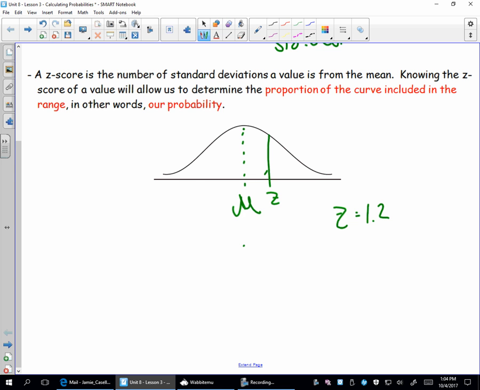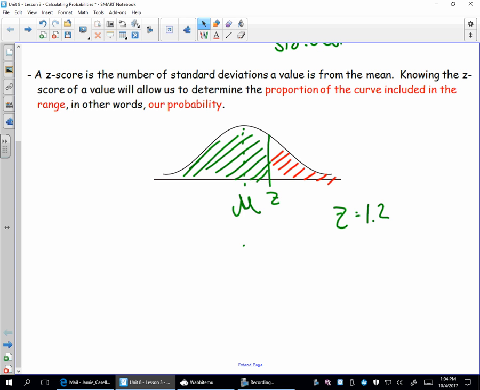Based on that z-score, I can actually calculate the proportion of data that's down in this interval, or I could easily calculate the portion above that z-score in that interval. Okay? And I could do that by using a table. There are tables of values that show us all the possible z-scores that you could possibly have and the probabilities that coincide with them. And by probability, we mean proportions.